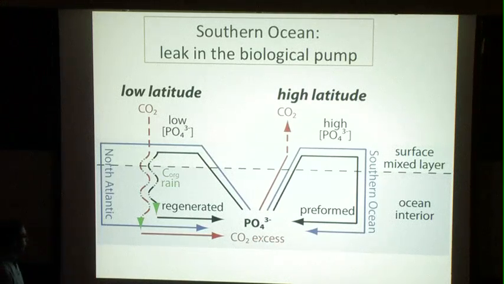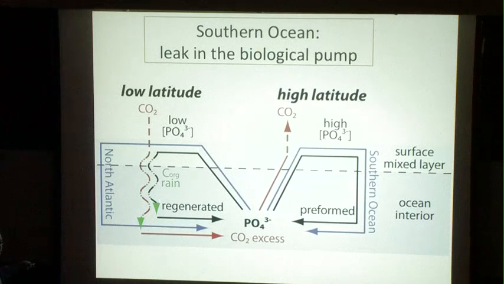And so we've got nutrients in the ocean. We've got phosphate. And it is brought into the surface ocean by a variety of processes. And in low latitude ocean, almost all of this nutrient is consumed by phytoplankton. And this leads to a rain of organic matter into the interior. This will transfer the phosphorus back into the ocean. It'll be broken back down by bacteria to phosphorus within the ocean interior. And then we're going to call it regenerated phosphate.